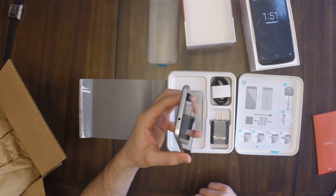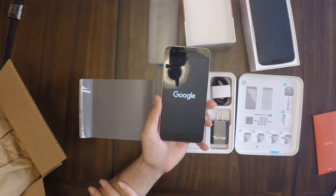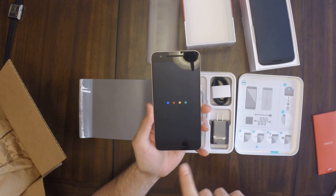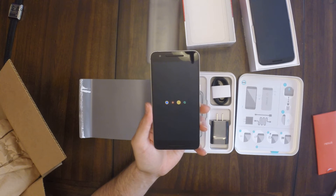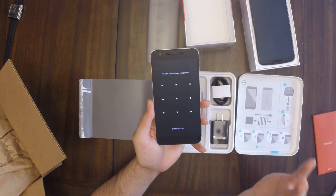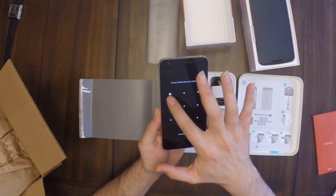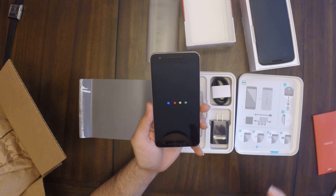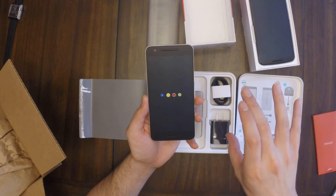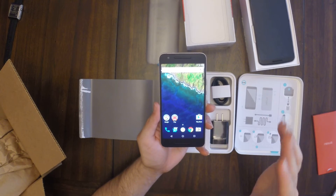Let's go ahead and turn this sucker on. I'll show you guys the fingerprint sensor. Here's the boot-up — Google logo, and there it goes with this little squiggly circle. I only got the 32 gigabyte mainly because it's all I need; I only had a 32 on the Nexus 6 and it was fine. To start Android you have to draw the pattern once. When you set up your fingerprint you can set it so it shows specific notifications — even for security purposes, if you don't want your emails pulsating on the lock screen, you don't have to.